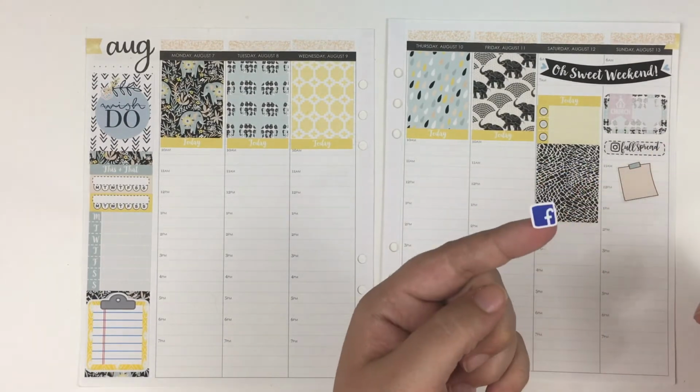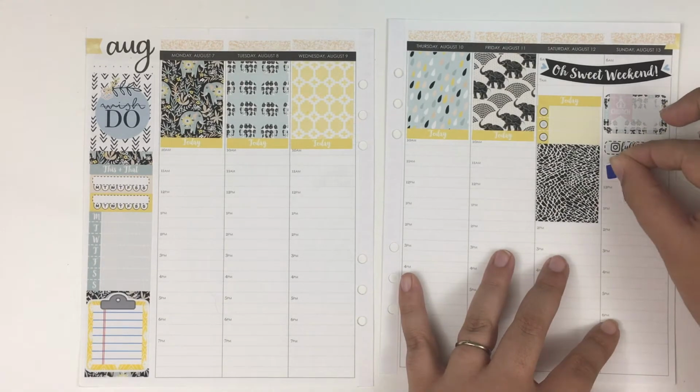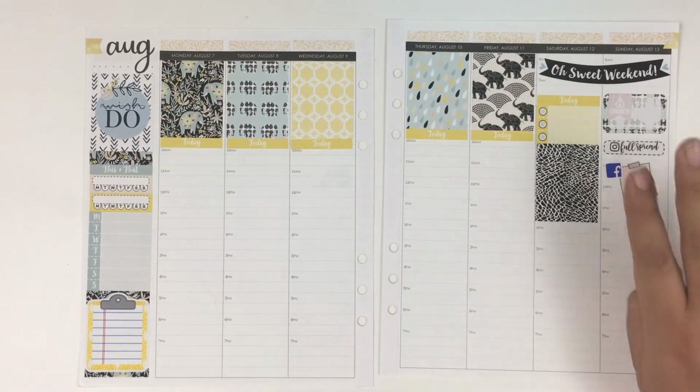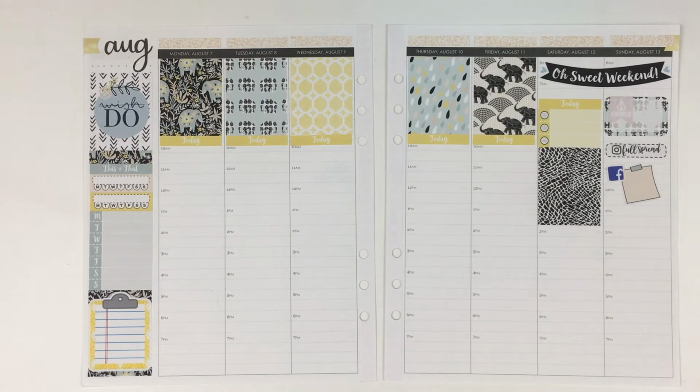And then I'm gonna use this Facebook icon by the Anxious Planner, and I'm gonna stick it right over here because I have some Facebook group stuff that I normally do on Sundays that I need to take care of. So I need to be better about that. And then the rest of Sunday, I'm just gonna relax a little bit.